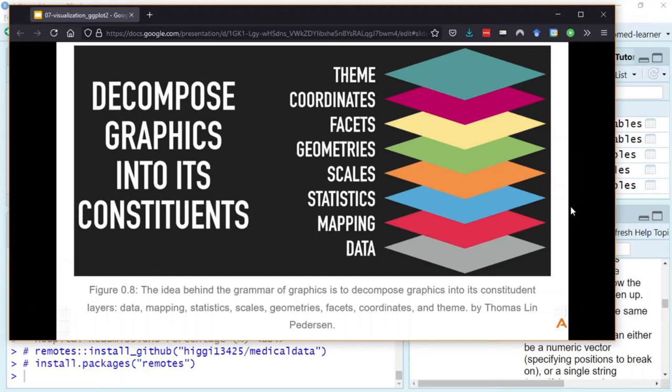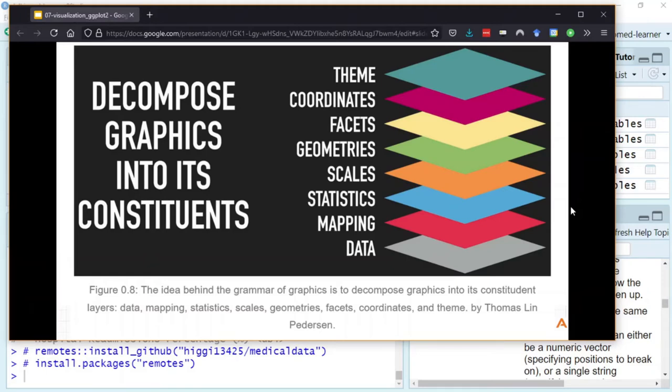Next is the mapping layer. Let's say we're thinking about a scatter plot that takes, for example, age by height. We need some column that represents age on the x-axis, and we need another column that represents height on the y-axis. The way we tell ggplot what we want on the x-axis, what we want on the y-axis, what we want as separate colors, all of those things that rely on the data itself, is in that mapping layer. That's different from saying I want all of the points to be blue. That has nothing to do with the actual data set, right? So mapping stands for what components of my data do I want associated with the figure.